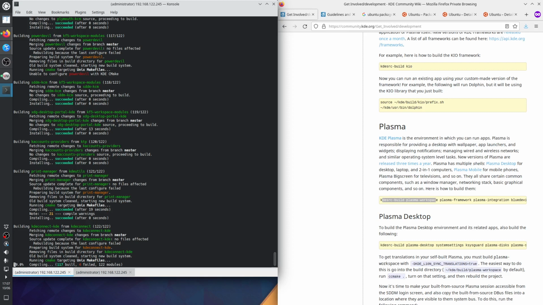Hopefully they will be shown in the summary after the first module is done, before kdesrc-build finishes the process and exits.